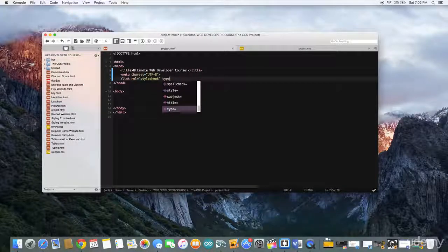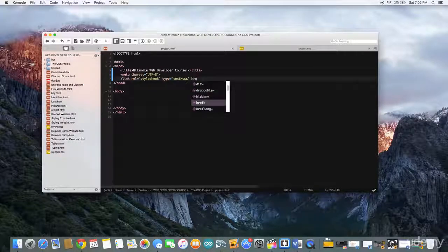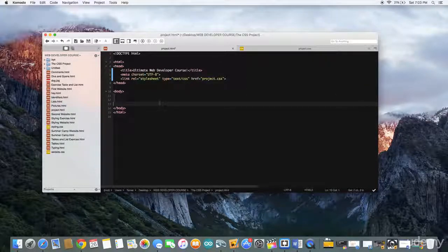Type equals text/css. And then lastly, we're going to give it an href, and we're going to put the file name in there, which is project.css. Exit out of the quotation marks, and now we can close the link tag, and now we are set up and ready to start coding this entire website.